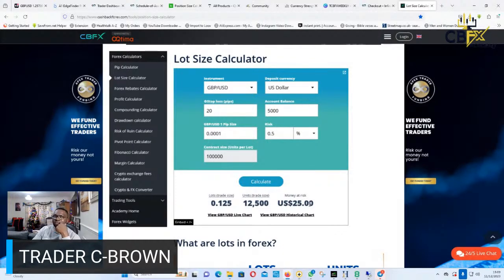And don't be greedy. Don't move your stop loss. Leave it for that position price. So that's for 5K. For those of you that have a 5K account, this is what you risk. 1%. If you risk 1%, it will be 0.25. So you are risking $50 to make $100. Once price gets to $100 profit, close your trade and get out.